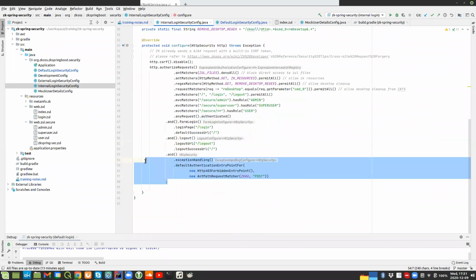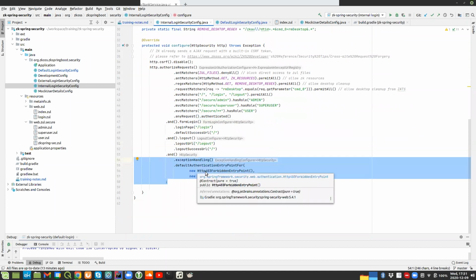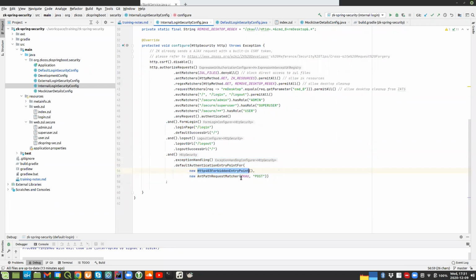And then there's again something specific for ZK. I don't want my AJAX requests to be redirected in case they fail authentication. I want them to just output an HTTP error code 403, so I can do some error handling at client side and don't get redirected. And we had this topic last time with the SSO redirects. This is one way to cover this, to make sure that requests to ZKAU don't get redirected to a login page, because it doesn't make sense. Okay, otherwise the application is the same. Just try to run it, see if it works.